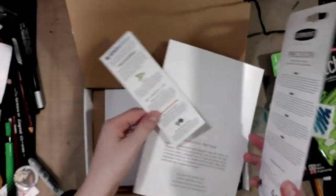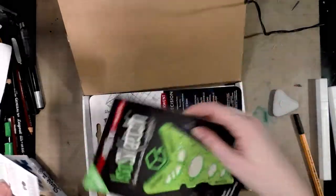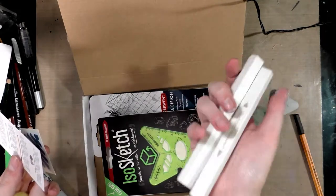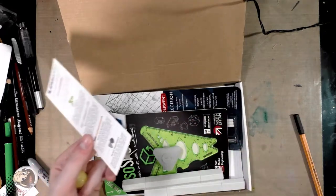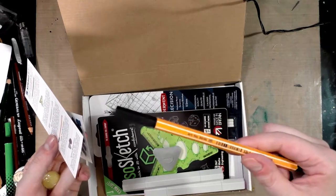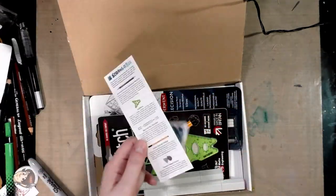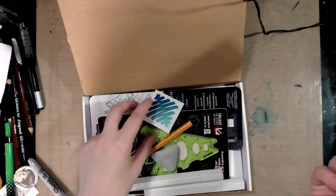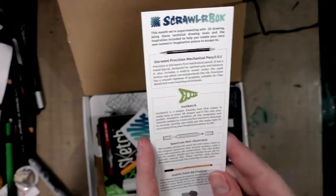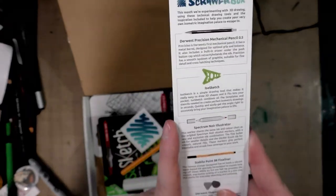So it's really neat that so many of the products that are in ScrawlrBox come from the UK. The IsoSketch is made in Britain, and the Spectrum Aqua, Spectrum Noir markers. Crafter's Companion is a UK-based company as well. And Staedtler, I actually don't know off the top of my head. I did think it was German, but I could be wrong. Yeah, it says Germany. But it's still really cool that so many of their products are made in the EU or in the UK. IsoSketch. IsoSketch is a simple drawing tool that makes it really easy to draw 3D shapes and fits into your pocket. IsoSketch combines all of the templates and stencils needed to create perfect isometric drawings in seconds.